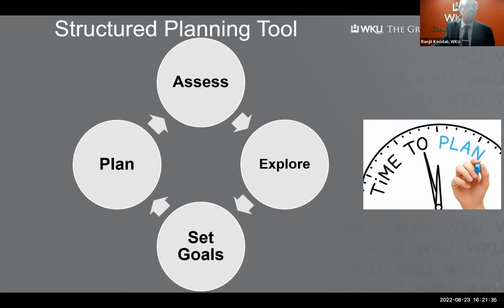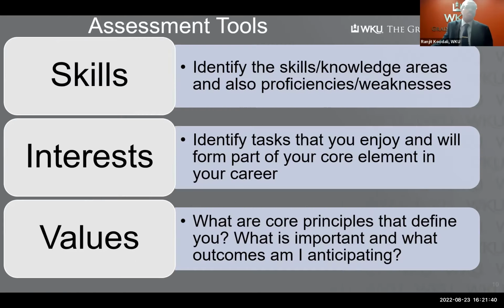So let's look at the assessment component, because this is at the heart of the myIDP. As I said before in the previous slide, the assessment tool has 3 components, and I'll walk you through these 3 components during the course of the next few minutes. Skills, interest, and values. That's what you have to remember. Skills: the idea is to identify the skills and knowledge areas that you have and what potential weaknesses you have. The interests are to identify tasks that you love to do, and that is going to be the core element of your career. Ideally, you would like to work in an environment and in a position that is aligned with your skills, interests, and values. And then comes values. What are the core principles that define you? What is important to you, and what outcomes are you anticipating? So this is what the assessment tools lead you to.